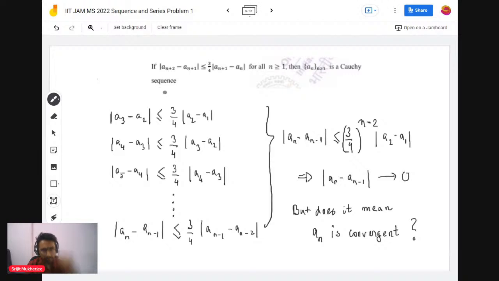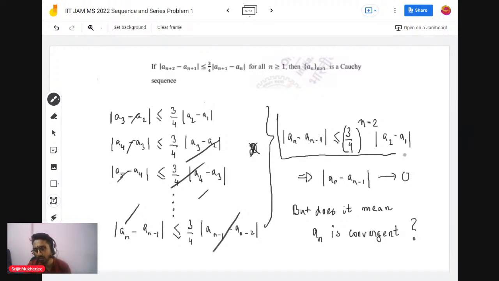And if you do it, and if you multiply all together, you will see that a_n minus a_{n-1} will turn out to be, all this will cancel with each other, okay? All this will cancel with each other, and only this and this will be left. It's called a product telescopic sum, product telescopic. So this all cancelling out each other, and you will see that this term is left. The consecutive difference at the nth position is less than or equal to some constant, okay, 3 by 4 whole to the power n minus 2 times a2 minus a1, the initial two terms.